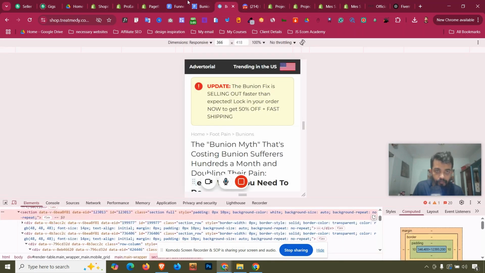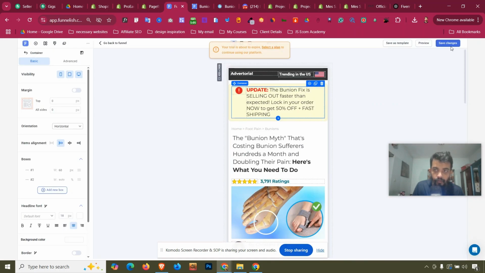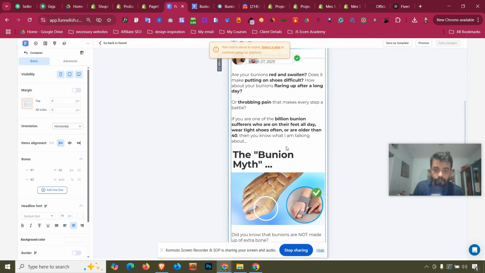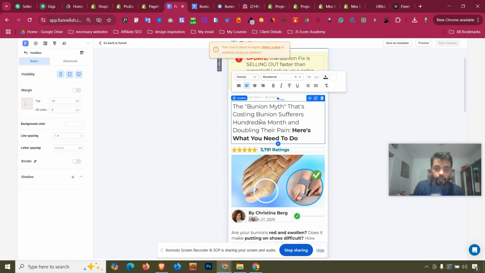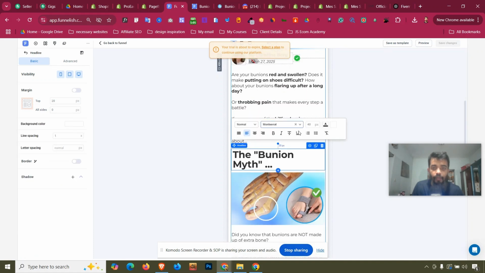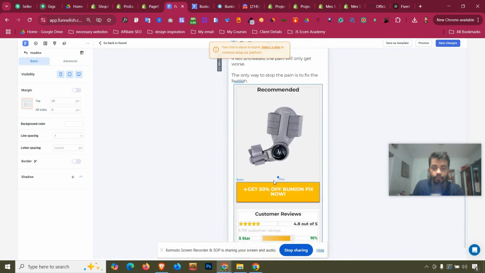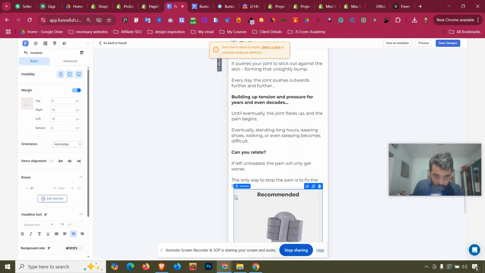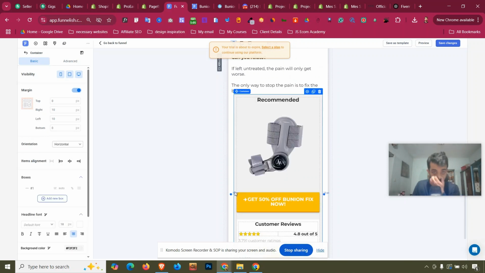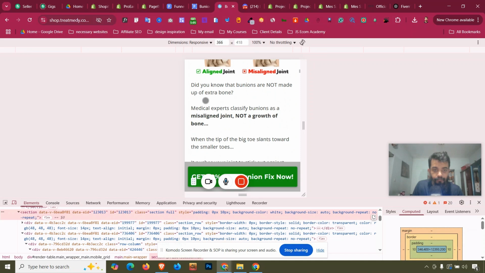Okay, that's good. Now click on save changes, and then for the headlines we make those 24, so we have to make all of them 24. Same goes here. There are no other paragraphs because we have not added all those contents, right? Okay, that's good.